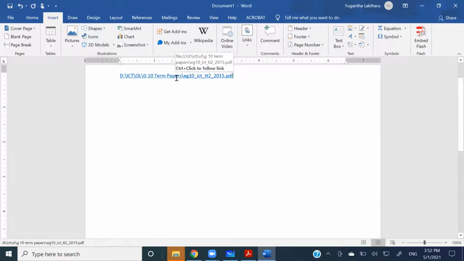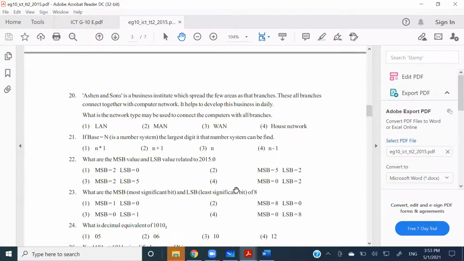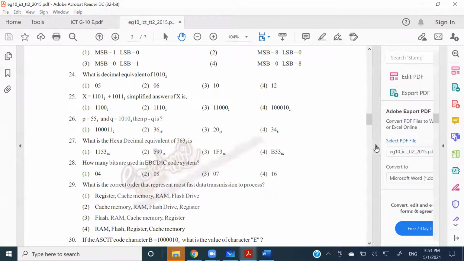Then a link means that once we click on it, we can open the document that we want, but just a click won't open it. When I move the pointer over it, it gives a tool tip, do you see? Control plus click to follow the link. So see, we need to press the CTRL key on the keyboard. Then our mouse pointer is changed into a hand. So we can click on the link. So it is opened. So this is the paper that I set to be opened.